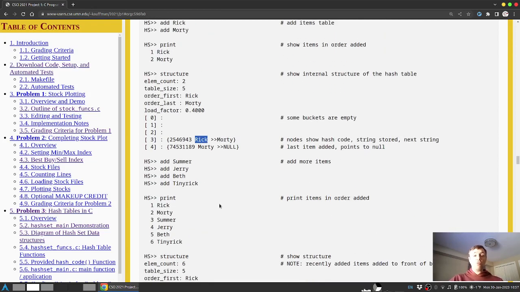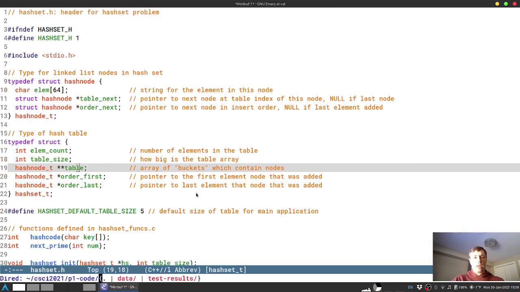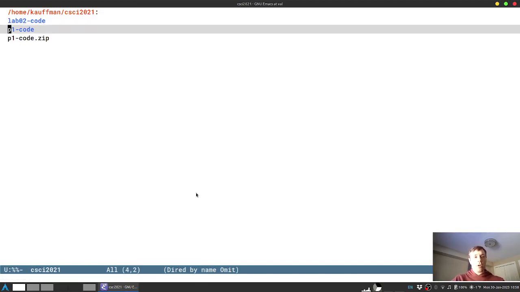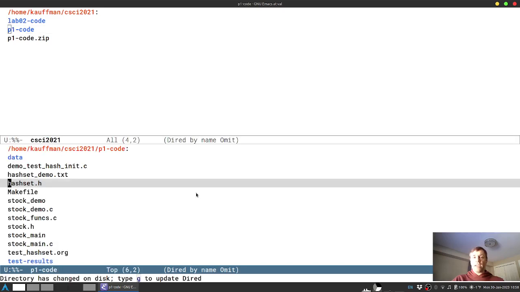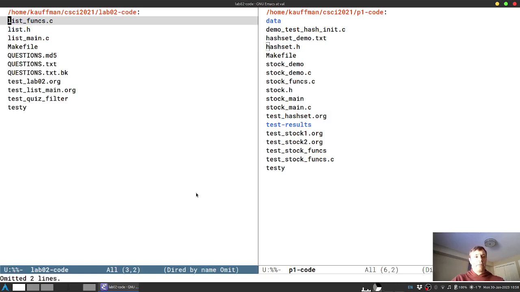So this application has two parts. The first is the set of functions that allow you to manipulate the hash table, and then this main interactive function. Now, if that sounds vaguely familiar, it should, because this is exactly what you did in Lab 2 associated with a linked list application. And that's why over here in my code setup, I've got Lab 2 handy. And what I'll do is just copy over some of those linked list applications, as they are going to be handy for the stuff that's present for the hash table.